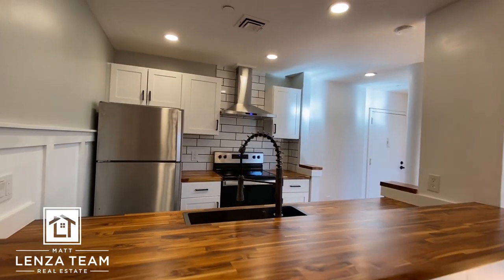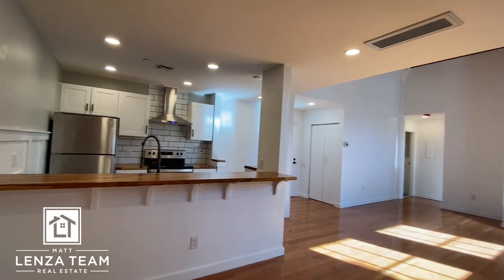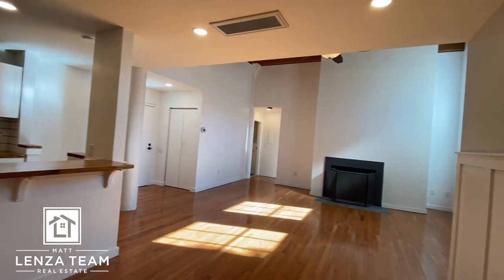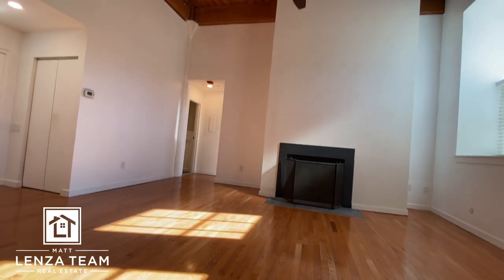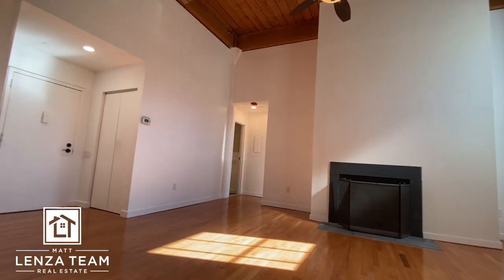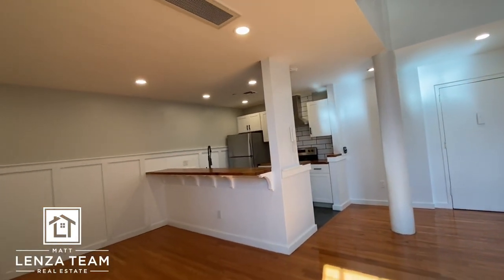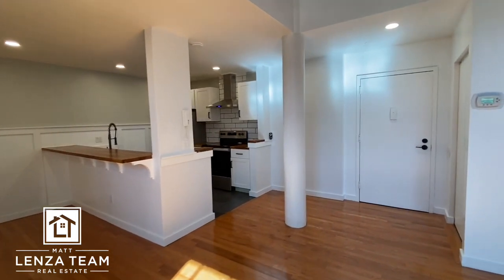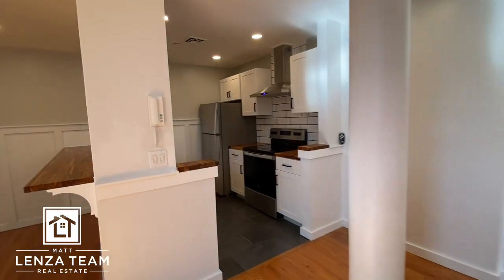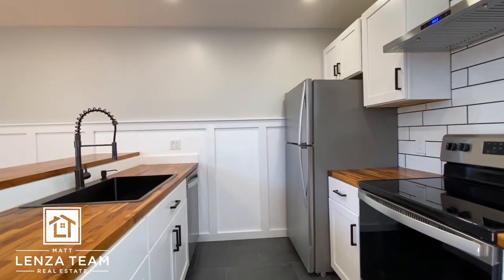All right, welcome to your new home. We are inside. I'm gonna show you everything that this place has to offer, nice and slow. So number one, as we walk down here, you're gonna take in the high ceilings. So very, very open. You got the fireplace there. Obviously kitchen, we'll give that its necessary attention, and you come in your door. So we'll add some other videos to this, so you know how you come in here, what the building looks like, and all that jazz, but check this out.